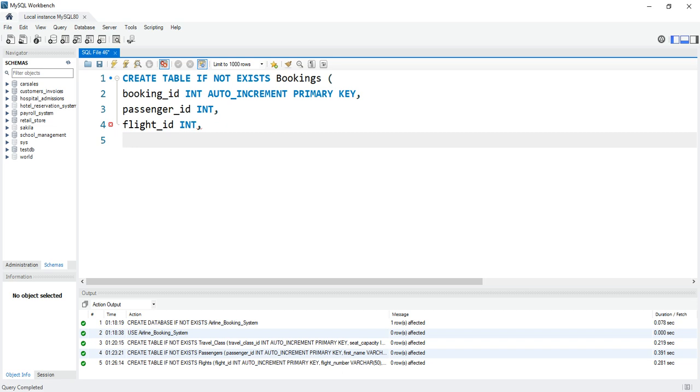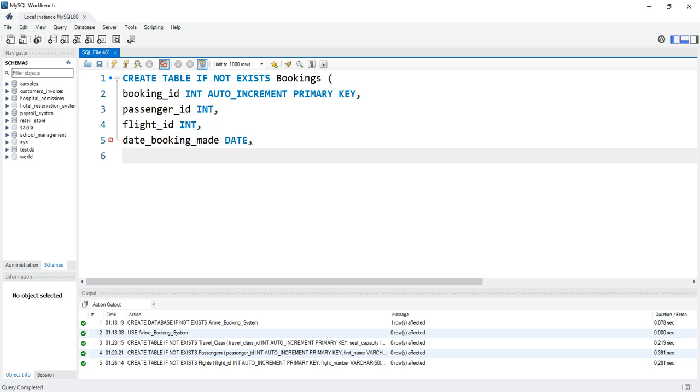Adding field, date_booking_made. Data type, date. This field stores the date the booking was made. Adding field, booking_status_code. Data type, varchar, 50.